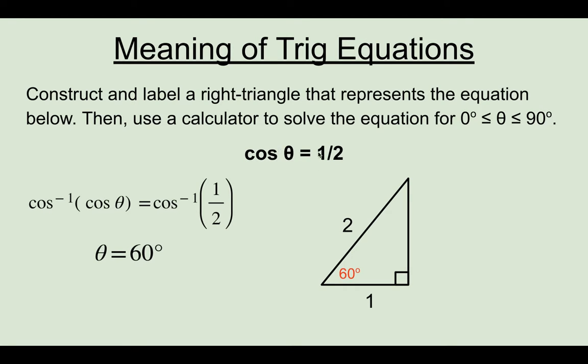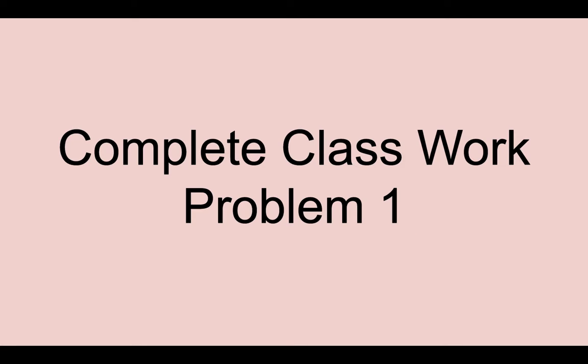So just by seeing this, I can get the total big right triangle. And then by doing a little inverse, I can actually get this angle. Now with all of these, and I'm not asking you to do this, I know this is 30 degrees and I could get this other side. I can solve this entire triangle. All right, so let's stop this, and you want to do classic problem 1.